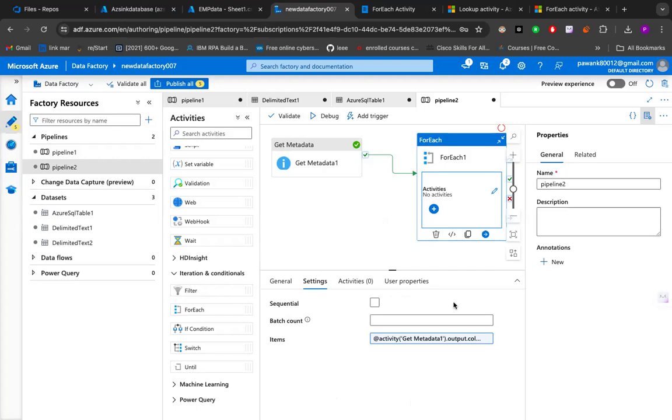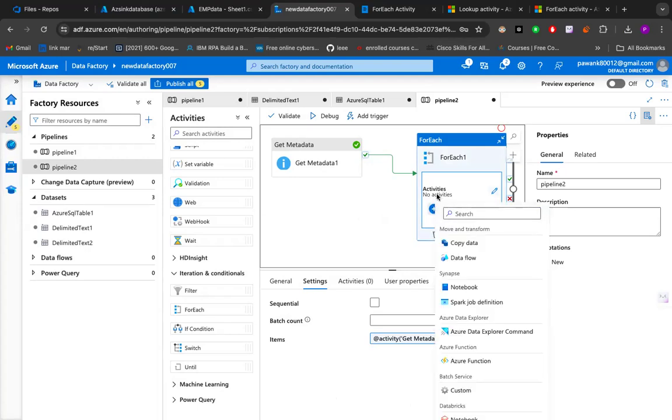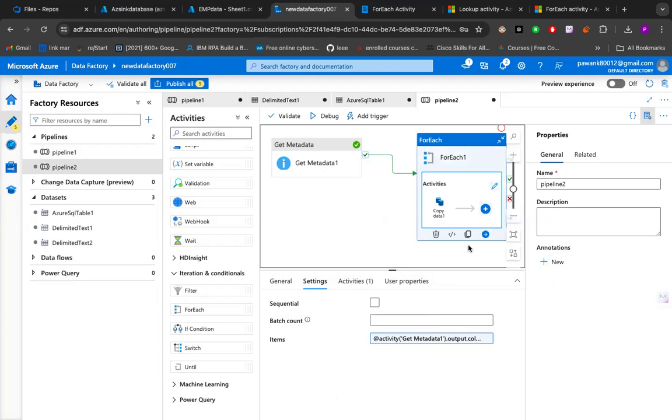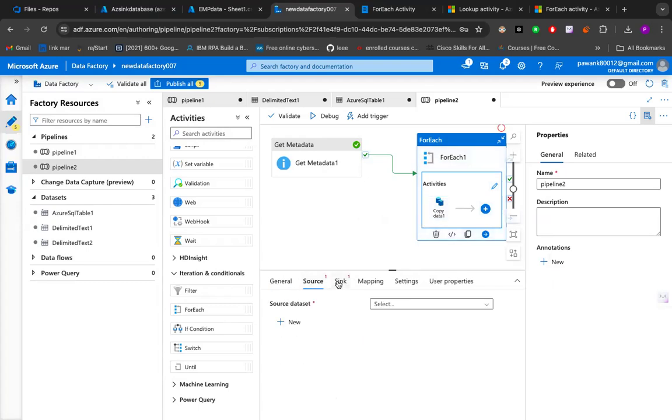Now, once I've added this output for the column count, now let us add some activity. Now you can see here activities are there. We'll add some activities, let's say copy data, data flow, notebooks. Let me add a copy data activity. So here, once you have added the copy data, can you see it's asking me again for the source and sink. Just now we had seen the copy data, how the copy data works. You have to specify some source and sink. So let's add the source and sink.